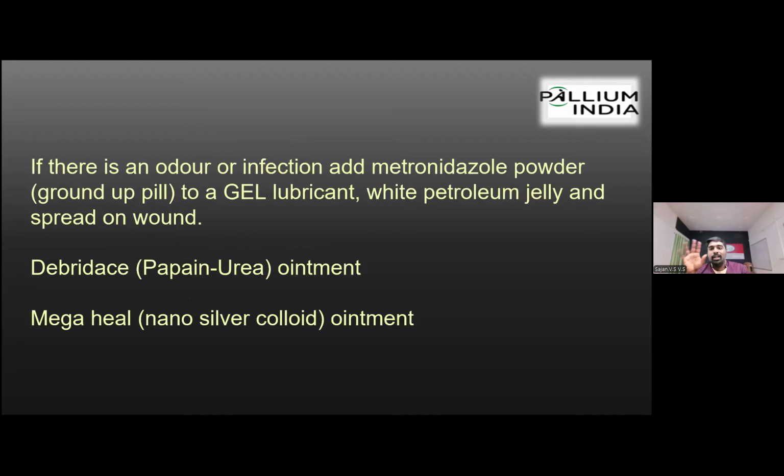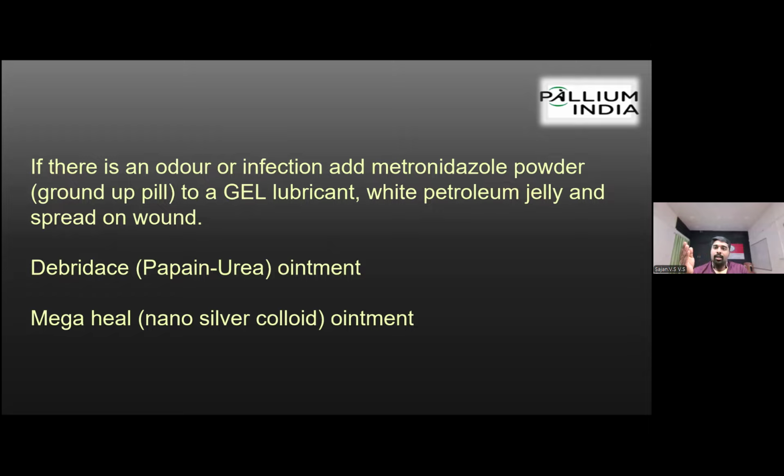This is not only Debridase, that type of content medication we can use, because if surgical debridement is possible and needed, we will do it. But if it is not possible, or the patient is not willing, or the patient's condition is not suitable for shifting to the hospital and doing the management, then we can depend on the chemical debridement method. So for the chemical debridement method, I am telling about the papain urea-containing ointment, Debridase ointment, for the slough-formed areas only.